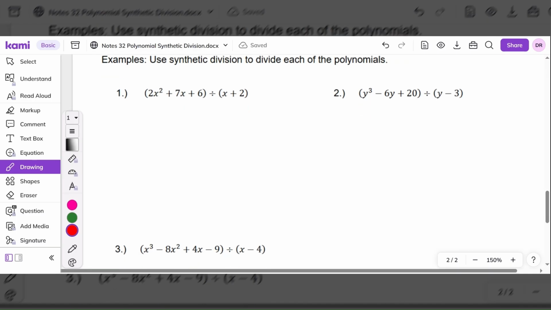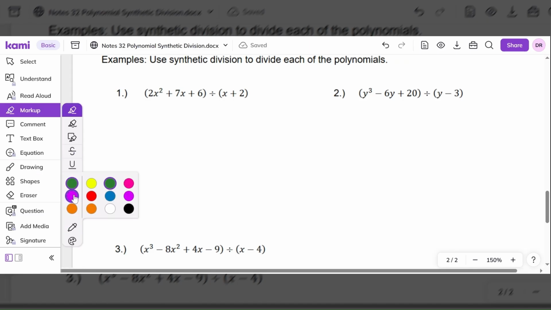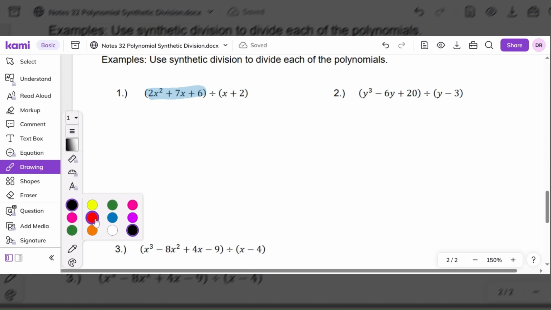With synthetic division, we're always going to have a polynomial we start with, and we want to divide it by something, okay? So when we set this up, here's what we do. We take what's written inside the parentheses here. This is the dividend. This is what we want to divide. So we have this polynomial. It's 2x squared plus 7x to the first plus 6. And what we're going to do is only write the coefficients, only writing these numbers before the variables. And so step 1, let's write those down. We have a 2, we have a positive 7, and a positive 6. I'm going to write all 3 of those down.